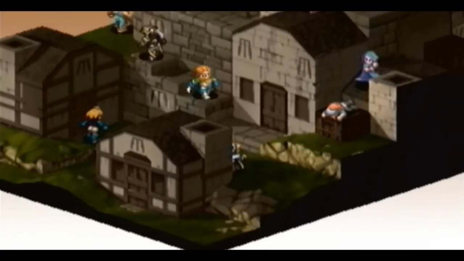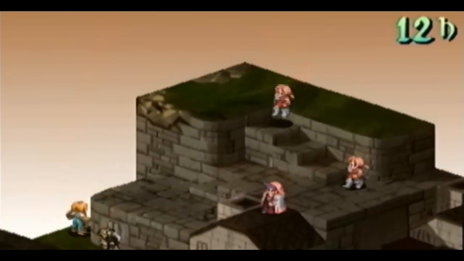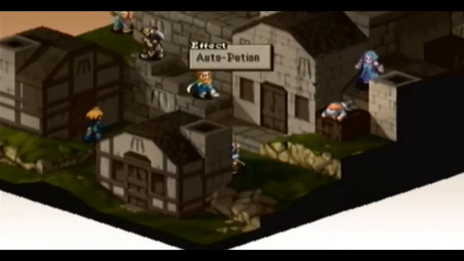Are you just going to shoot? That's great. Use it, please. Why are you not using an auto potion? Oh, right. That's right. I put you on safeguard. No, wait. That's not it. It's a reaction ability. What the fuck is wrong with me? Use auto potion. Jesus Christ, lady.